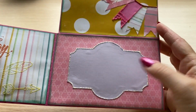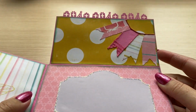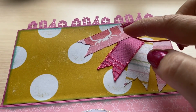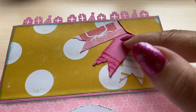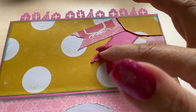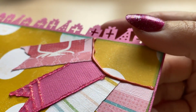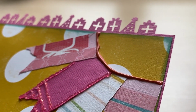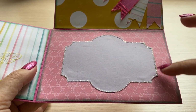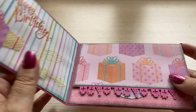So opening it up opens your journaling spot that you can write your birthday wishes or any wishes that you want to write. And here I die cut some banner pieces from the design paper. This is a piece of cardstock, and then I enhanced that. I embellished it with some glitter glue, and here is some liquid enamel. The difference with liquid pearl is that it's not pearlescent. I really like that effect. And of course some glitter glue all around this die cut piece. And yeah, so you can fold it closed.